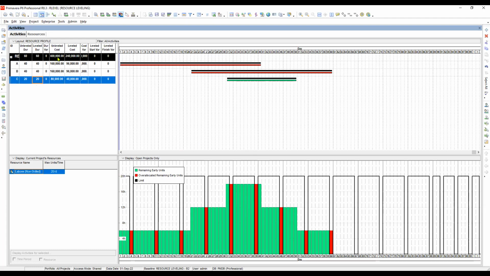Our unleveled cost was 400,000 total. But since we reduced our allocation to 6 units per day, the total amount comes out lesser by how many? 160.